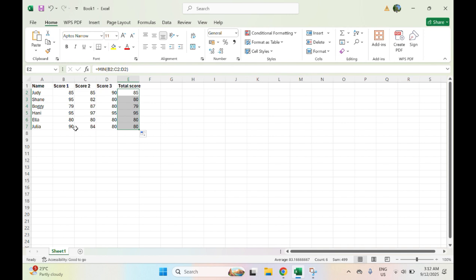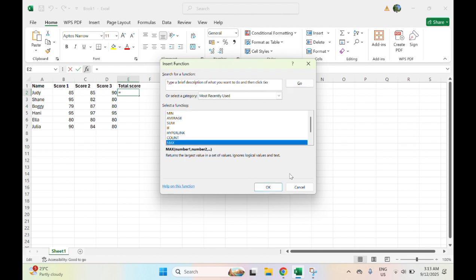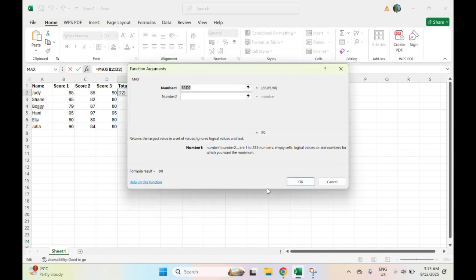And now let's proceed to max. It's still the same, so let's press fx, the function wizard, and for the max, as we can see here, this is the max, and we're going to click it and also click the OK button.